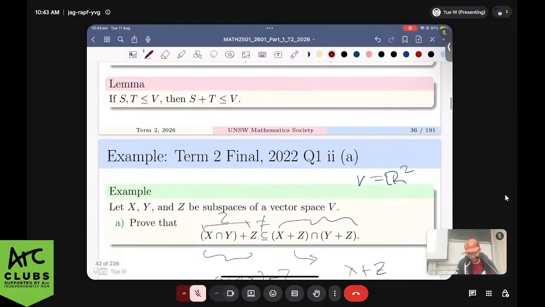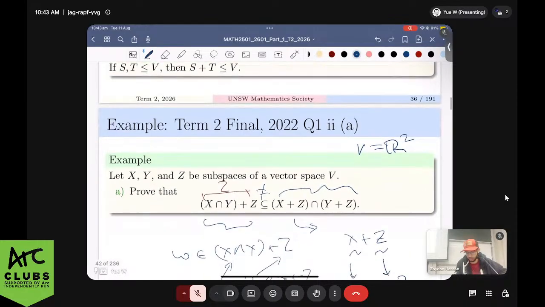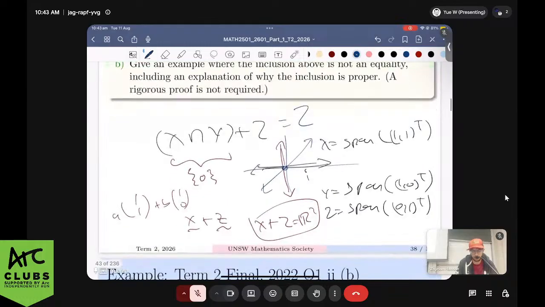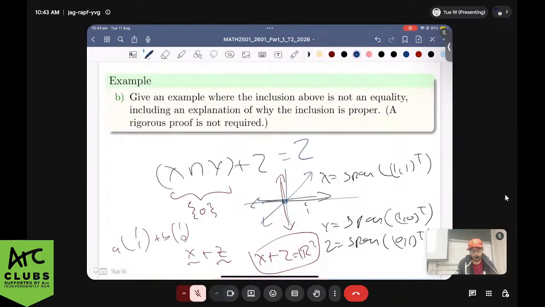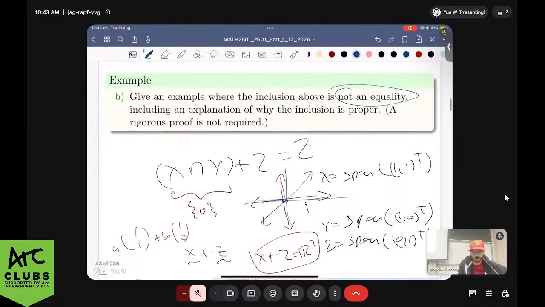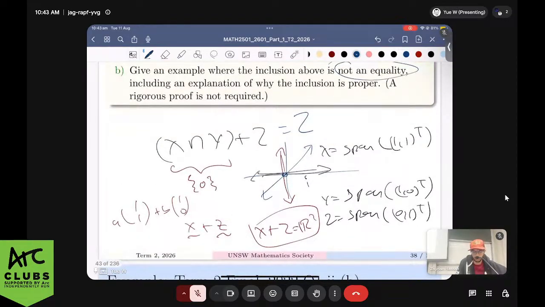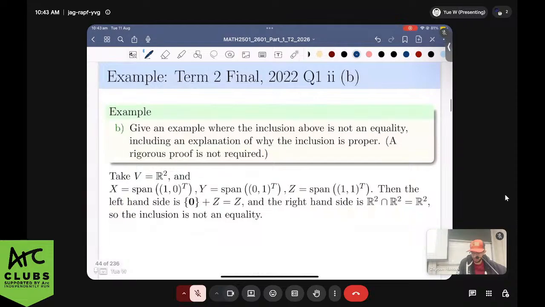So on the right hand side, there's a lot of stuff going on here, you get R2 for this. And similarly, y plus z, you can show it's also R2. And on the left, we just have Z. So R2 intersect R2 is still R2. So we get Z is a subset of R2, but Z is not equal to R2, right? It's just one line. So this is actually an example where we don't have an equality. We have a strict subspace. So the trick here is a classic example is 3 lines in R2. And R2 is the most intuitive vector space you can think of. So that works.